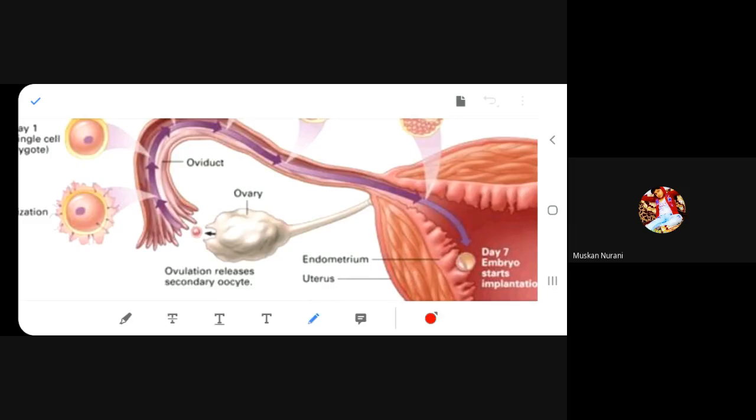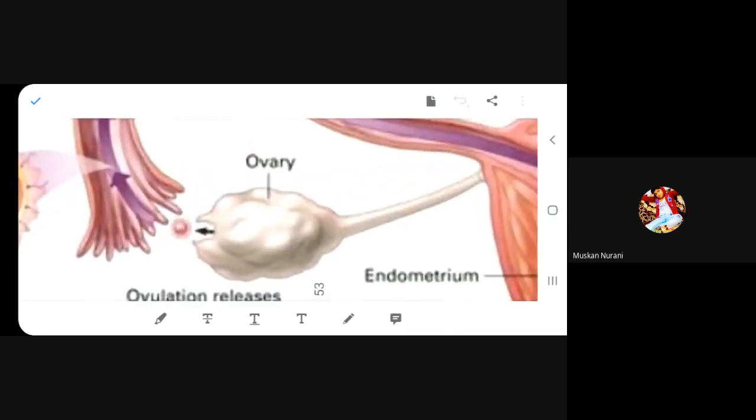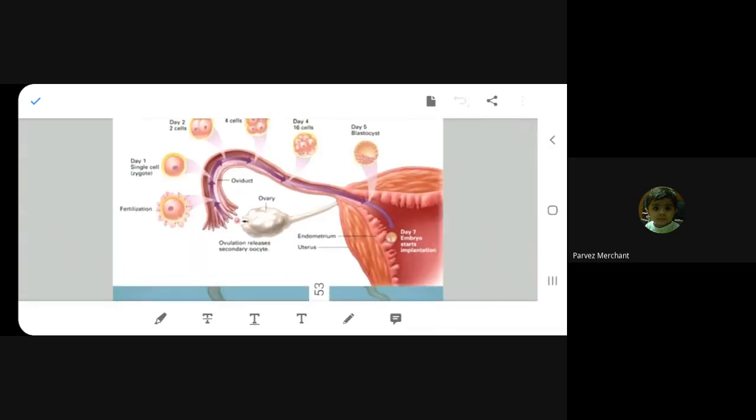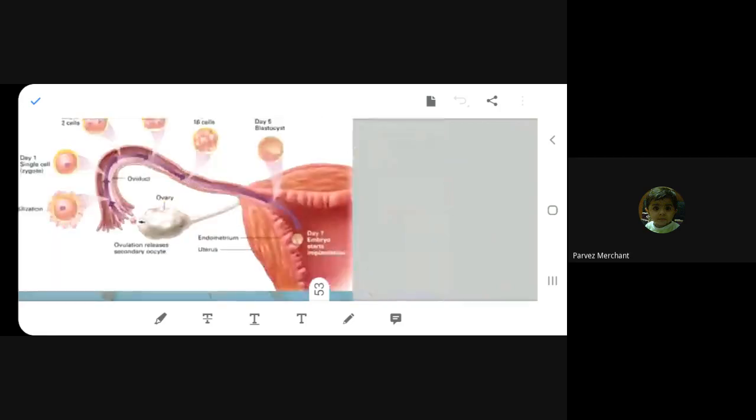To release ovum every month. Can you see this? This is the ovum. Every month, one ovum is released either from the left ovary or the right ovary. If this month, for example October, the left ovary is functional, in November it will be the right ovary, and in December it will be the left ovary. It alternates. Both ovaries are not giving eggs at one go; only one ovary will give the egg. Do you understand? I'm telling you all these things for a reason.